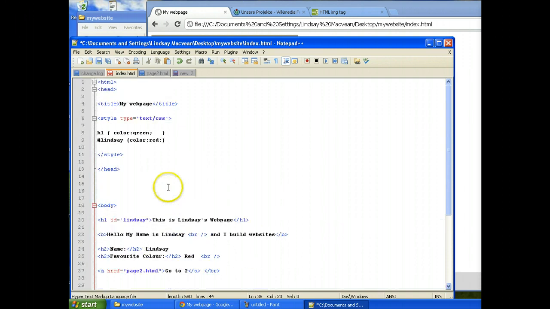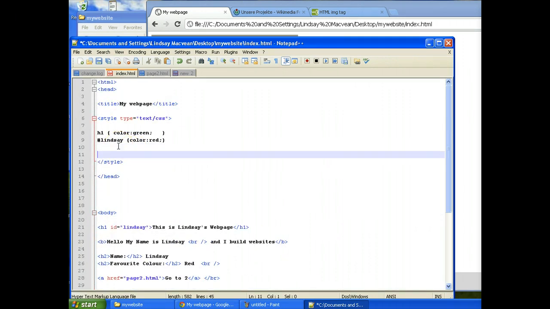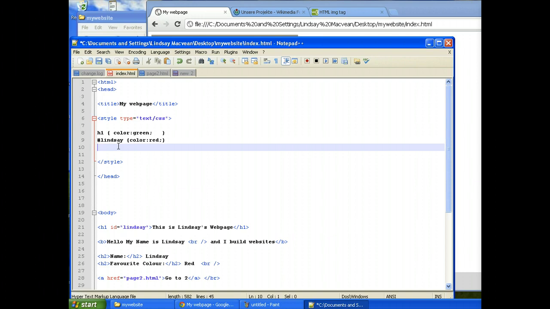Now I'm going to go up to the style sheet. The symbol for a class is a full stop, a dot. For the Coder Dojo class, I want to set the color to pink, semicolon.